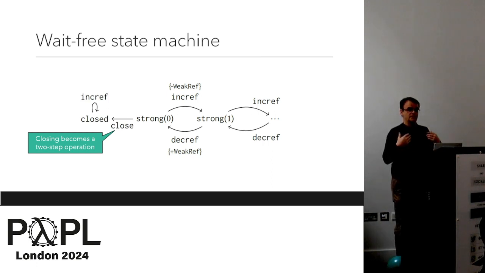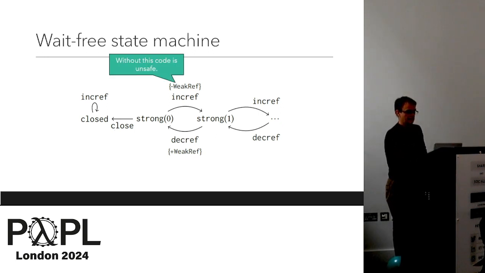And the way we can then make this work is to make actually hitting that point where we should do the destructor a two-stage operation. So we hit strong 0, and then we attempt to close it. So being strong 0 isn't enough to say there are no reference counts. We have an extra state, which is close, which we can move to. And so really importantly, if we didn't have this, oh, you can't see my cursor.